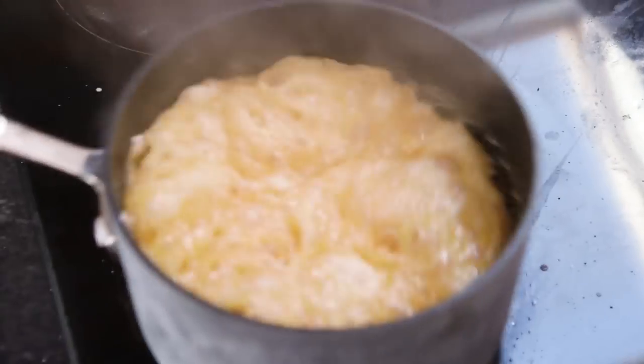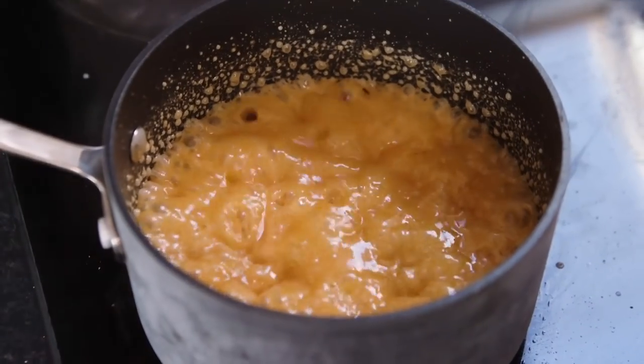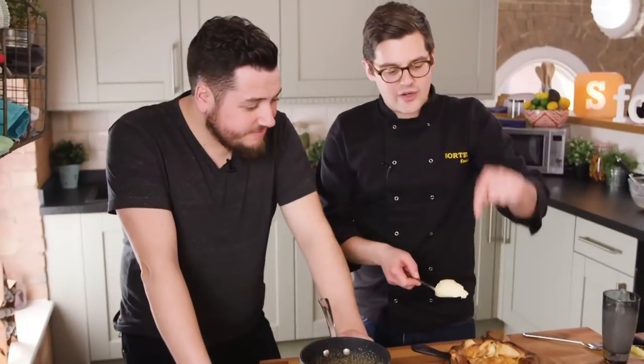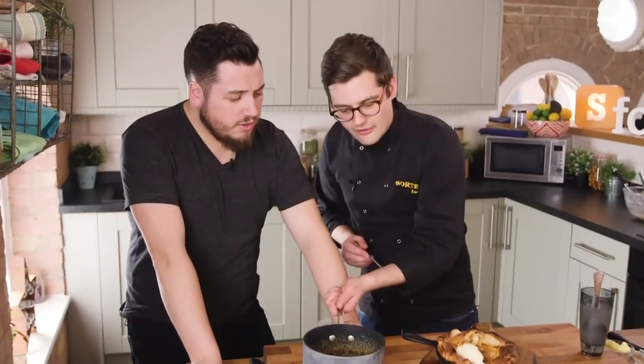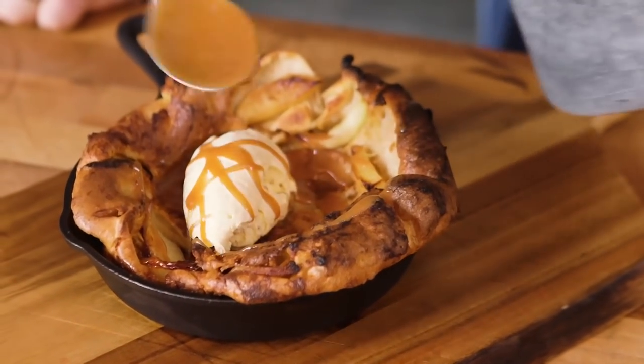Still not stirring, but giving it a little bit of a swill. And because if we put a little pinch of sea salt in now, more people will click on the video because salted caramel is more popular. But in reality, what it actually does is cut through that real sweetness. Straight out of the oven, it's puffed up. The meal sinks back down, and then a nice little dollop of vanilla ice cream before our caramel sauce. A generous drizzle — that's our salted caramel apple Dutch baby pancake.